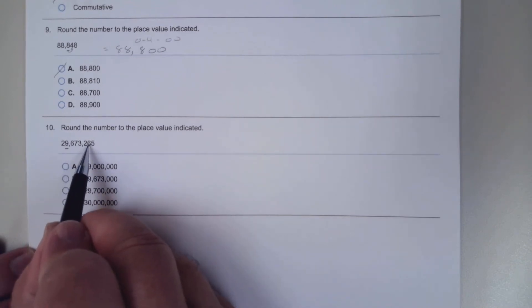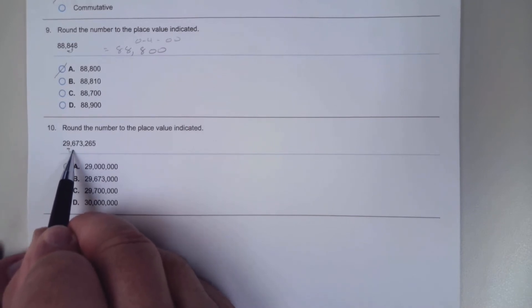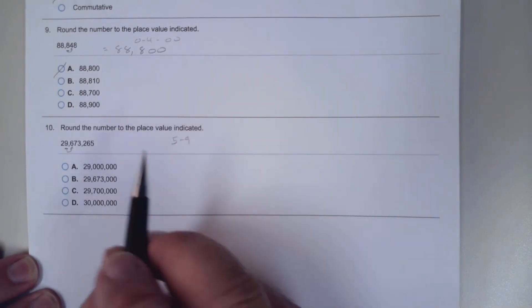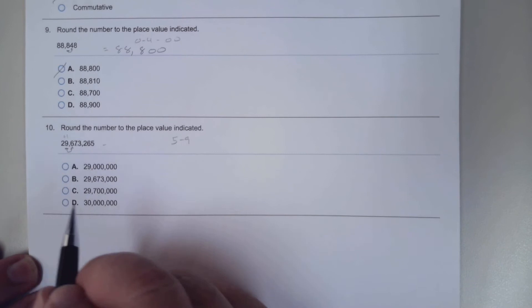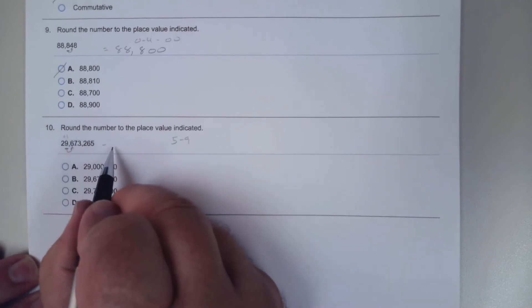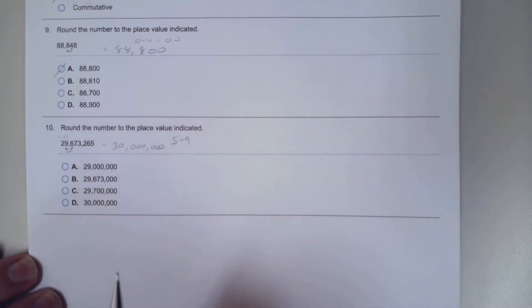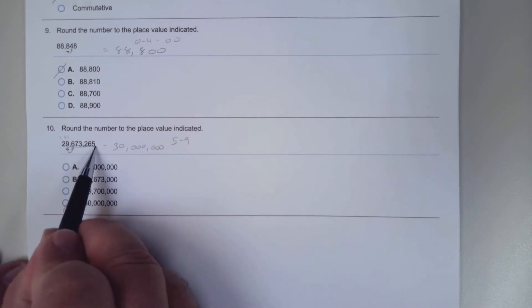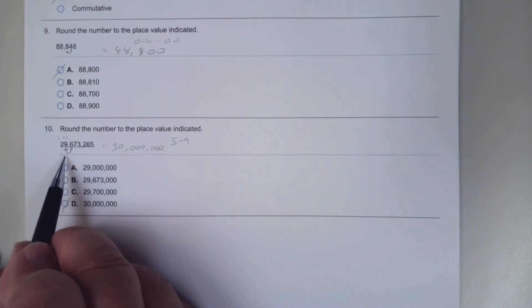This is one, ten, hundred, one thousand, ten thousand, hundred thousand, one million. So look at the million, look at this one here. Since 6 is between 5 and 9, I add 1 to that one and make everything else behind there zeros. So 9 plus 1 is 0, carry the 1, so it's 3 with zeros behind it, so it's 30 million. Everything since we're rounding this one, everything behind there will be zeros. Since that's a 6, I add 1 to that, 9 plus 1 is 10, carry the 1.